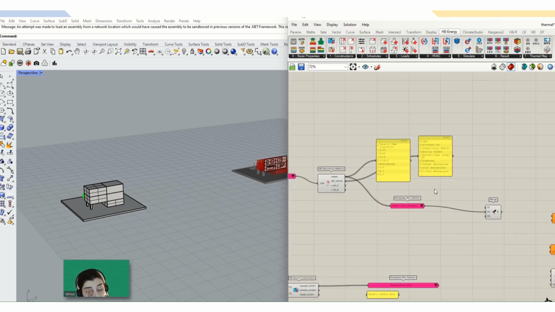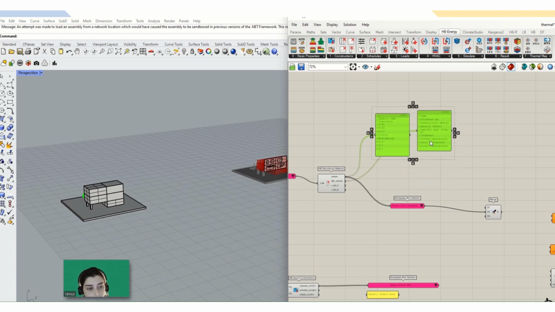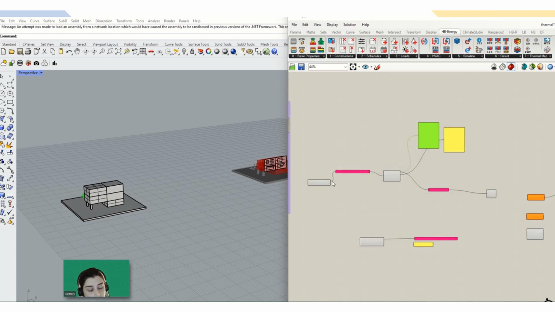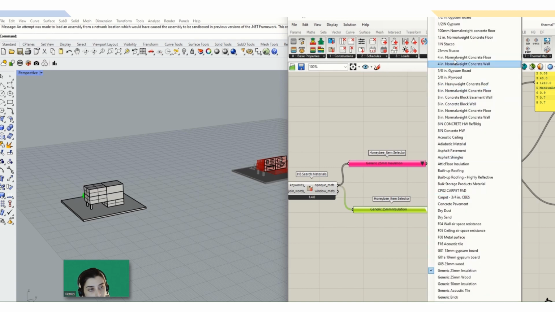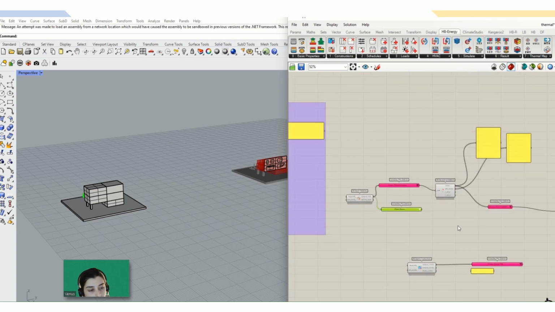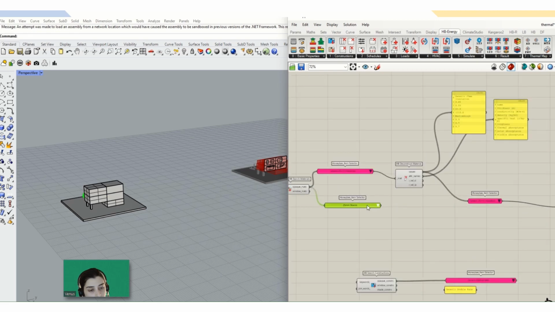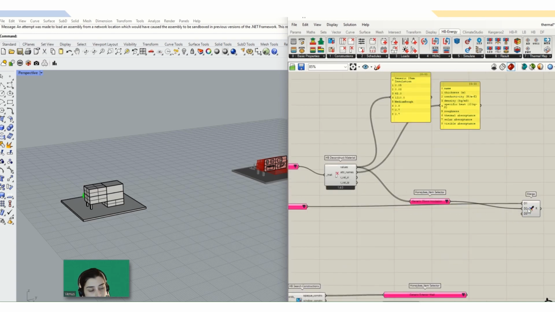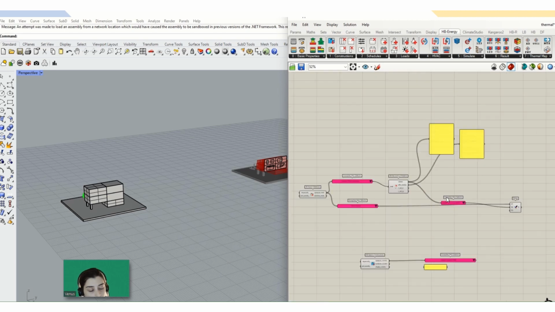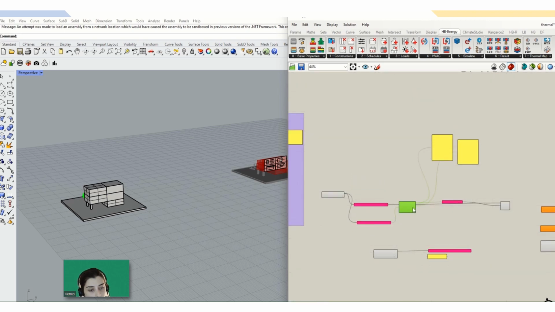And let's go for stucco and gypsum board. I take the stucco and let's go for gypsum board.